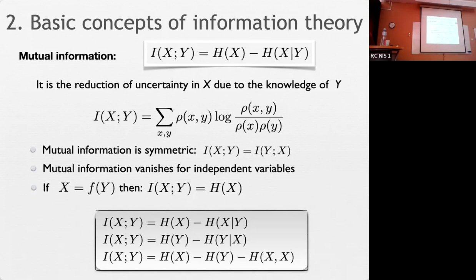It's also interesting because, you remember that H is the number of bits I need to describe X, no? So this is the number of bits I need to describe X. This is the number of bits that I need to describe Y. So this is the number of bits that I need to describe X and Y without taking into account correlations. And this is, if I describe both at the same time, so I is the number of bits I save if I take into account correlations.